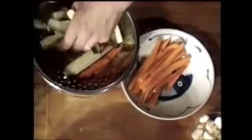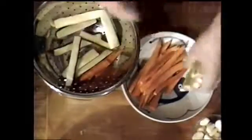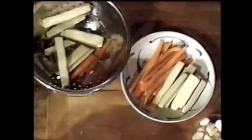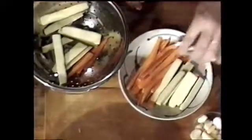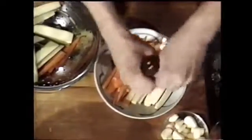I don't peel carrots. Good Lord. Carrot never expected to be peeled. He was shocked to death. On this side, you put some zucchini, right? Then on the top, you put the tiniest bit of salt. As a matter of fact, you could probably salt these later. And a stiff shot of pepper.